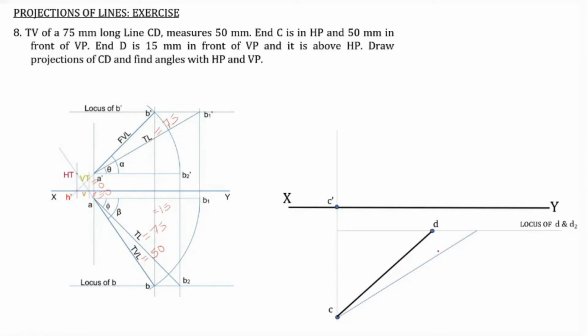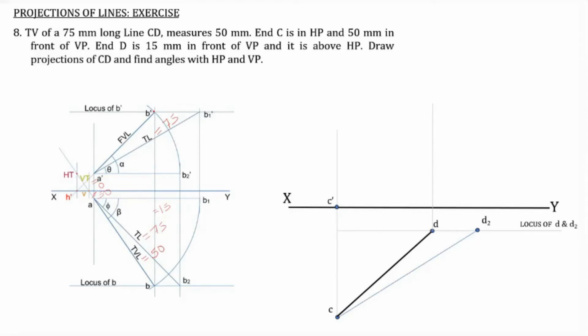We know that C is the index point, that is the point at which C is always fixed. And the D2 should be lying in this locus. So with the 75 as radius, if you draw an arc, you will get the point D2 here. So this is point D2. Now the point D can be projected upward, since the point D dash will be lying somewhere in this projector. We don't know where it is lying. So the point D dash should be lying in this vertical line. So this is point D, and in this line somewhere the D dash should be lying.